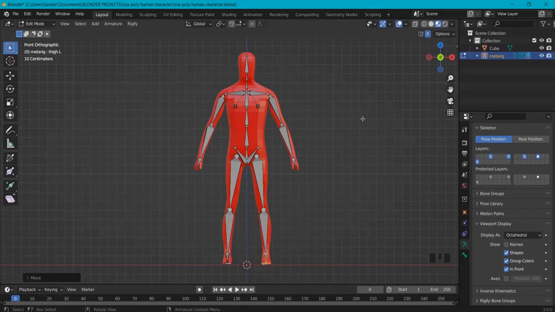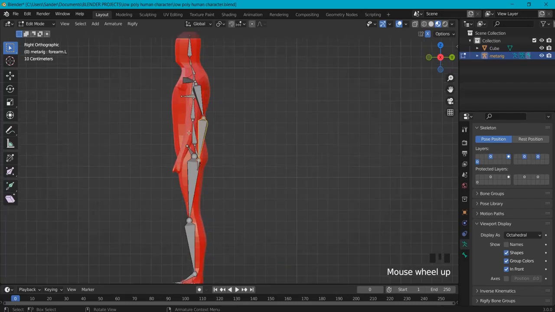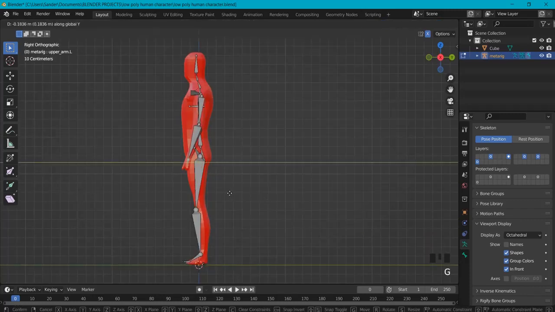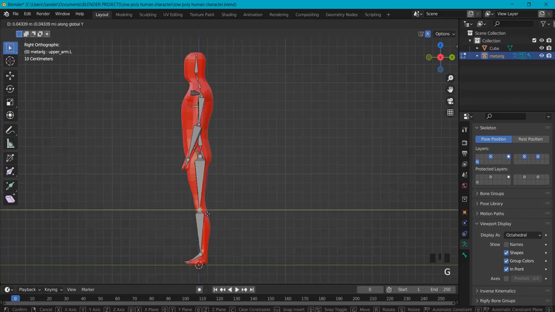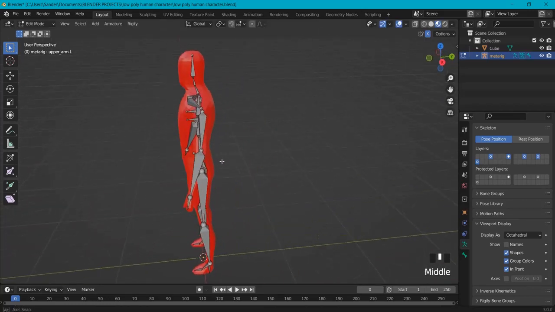Now, this is not perfect yet, because when I look at it from different sides, you can see the meshes coming out of here. So hit 3 on your numpad to go in the side view, and then you can go G Y, and then have deselected, numpad 3 again. G Y, okay, and the knee can come a little bit forward, but this one needs to go a little bit back. Make sure these are also in position, and look at your bones from different sides.